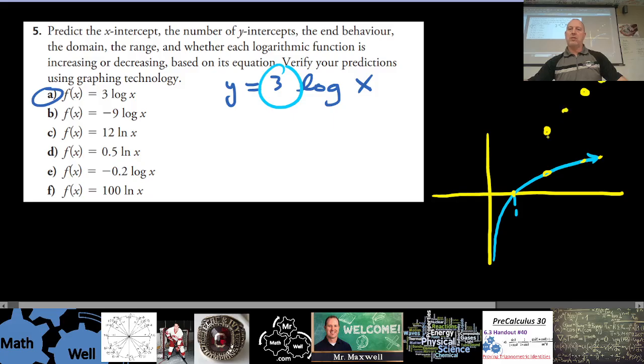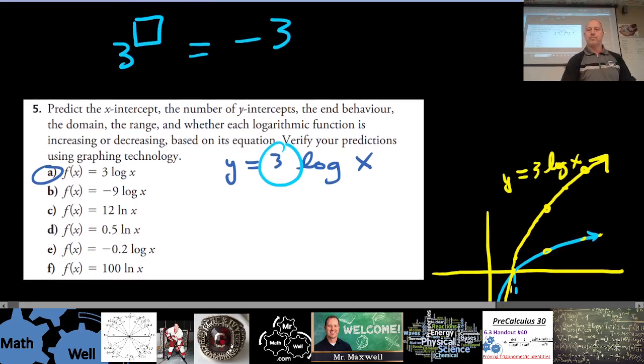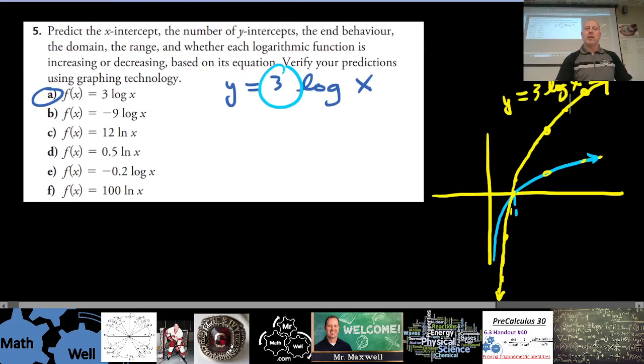And so when you piece these all together, it kind of looks like this. A negative 1 times 3 is negative 3. So it kind of starts to look like this, and that's where you get the stretched up version of the graph. So that's why it looks like that. It goes kind of like this. This is going to be bad with the tablet here, freehand. From there, and then kind of like this. So that's what y equals 3 log x would kind of look like, without giving actual values there.